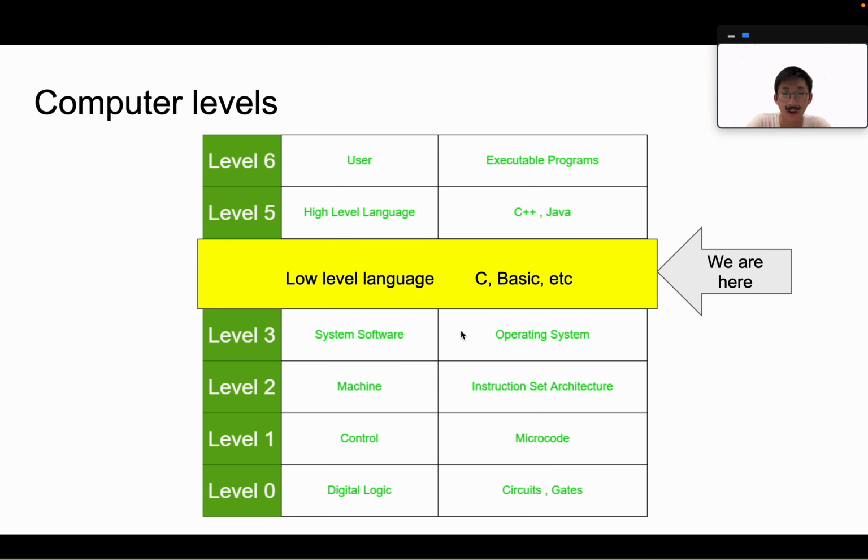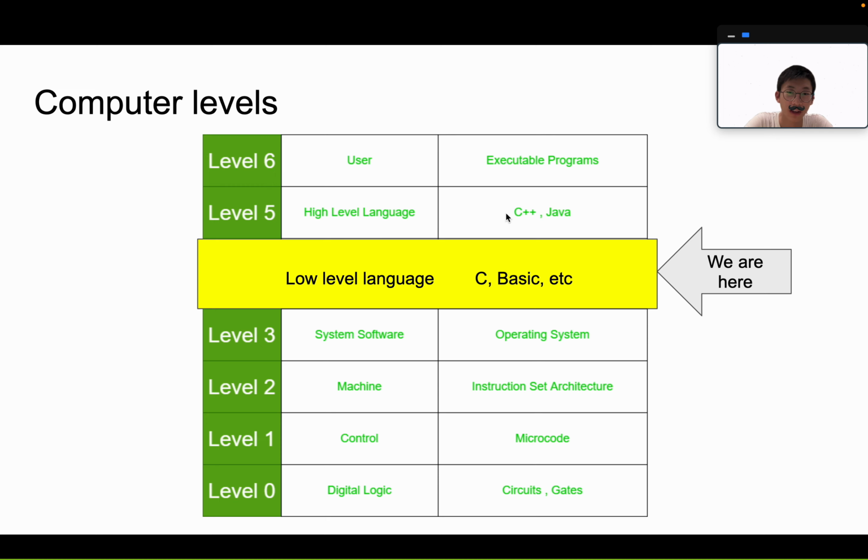And then above that you have the system software, which is the OS. The OS creates instructions on the hardware and does all the stuff, right? So the OS will put instructions into a CPU and let it do stuff. And above that we have the low level languages, which are above the operating system. We have C and we have BASIC, we have assembly, which is very old stuff, but we're dealing with C, right? So why is C so important? Because it deals with the OS directly. It's talking directly to the computer, right?